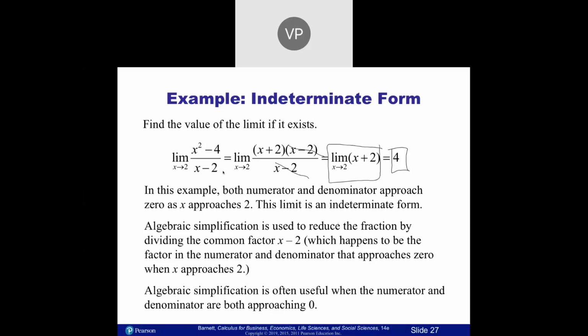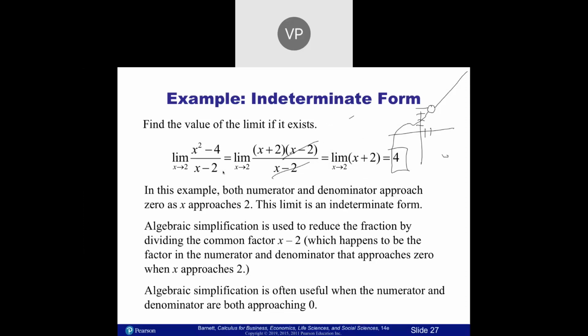But if you also get a 0 on the top, there's a very good chance that the 2 factors that are causing the 0, this x minus 2, may cancel themselves off. It means that the point does not exist. There's still nothing there, but because of this cancellation, it allows you to find your limit, and it tells you there's going to be a little hole in the graph. Literally at the point (2, 4), there's going to be a hole. So maybe the graph does this and it does that. There's a hole there. Okay?